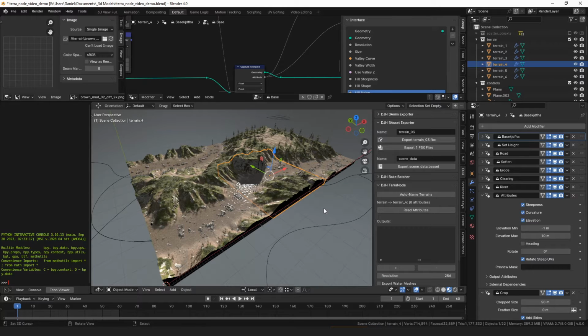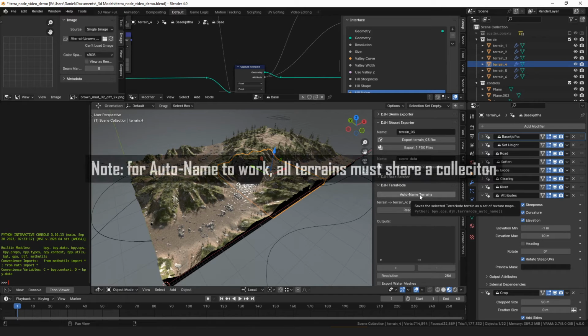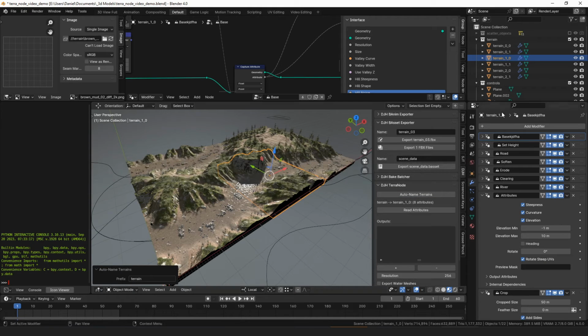You can change the name here, that doesn't matter, but the actual node group is named terrain base here. Once you have a terrain object selected, you might want to rename them. This is another thing that varies depending on if you're exporting to Unity or Unreal or generic, but they have ways they like the terrain tiles to be named. So you can do that, select any of the terrains, click auto name terrains, and you can see here it's terrain 1 through 6. The auto name terrains is terrains XY coordinates and tiles.